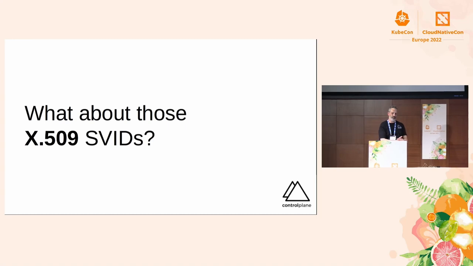So we talked about X509 SVIDs as well. We focused primarily on JWTs before, and the reasoning for that was because you can get these from your Kubernetes cluster. You don't need to install anything else. If you're running Kubernetes, you've got some administration of that Kubernetes cluster. But with the service account issuer discovery stuff, you can start to use the tokens that your Kubernetes cluster is assigning to authenticate to things outside of your cluster. And it's not free because you've got to manage your Kubernetes cluster, but it's freer than installing a Spire server and agent somewhere else.